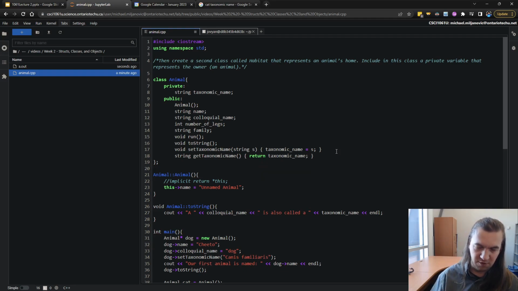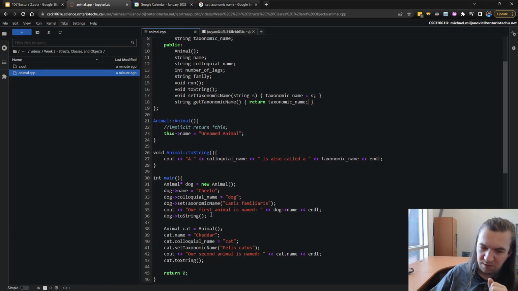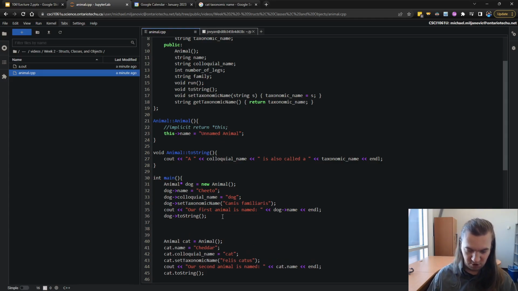Yes, please. Thank you. If anyone's wondering how it seems like I'm typing really fast, it turns out that the Jupyter environment is really smart, and it can often figure out when I am trying to type a variable that's already there. So if, for instance, I want to type taxonomic name down here, I can just do TAX and then hit tab. Boom, and it fills in the rest of the letters.